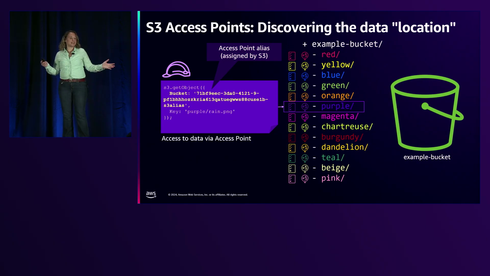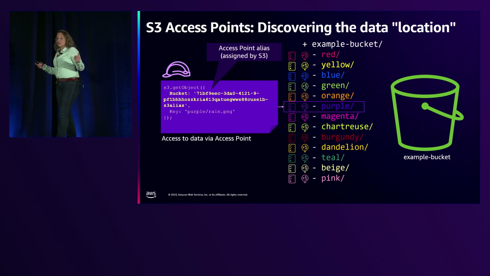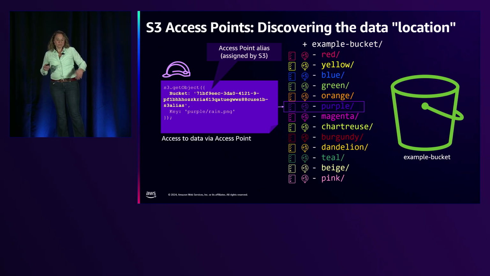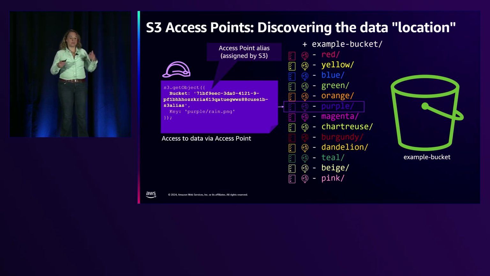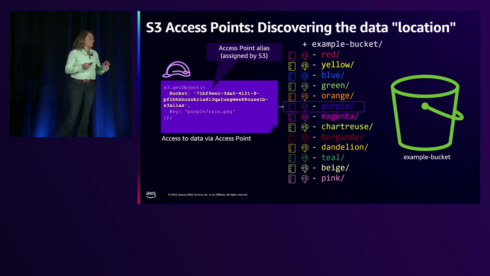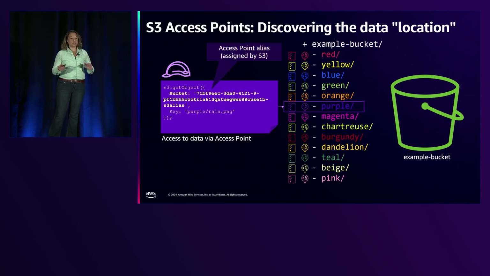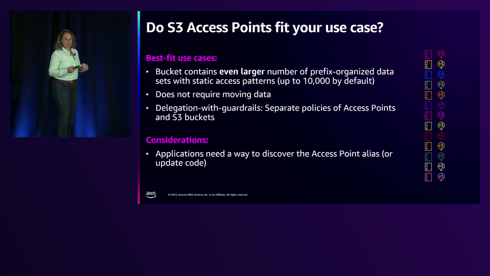But really, you use that like an S3 bucket. It'll go through the access point and evaluate its policy. And if you think about what you need to do to make this work, your applications are going to need a way to discover, or be updated to access, the data at the access point instead of the bucket. But if you could do that, you get a lot more IAM.